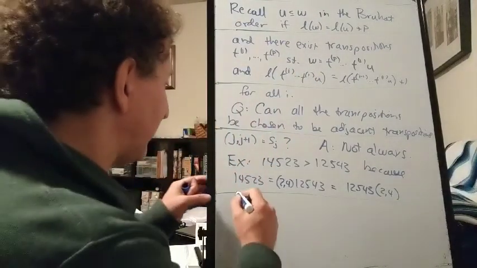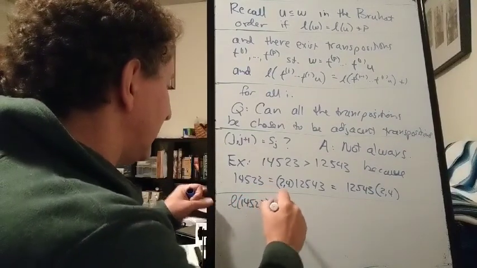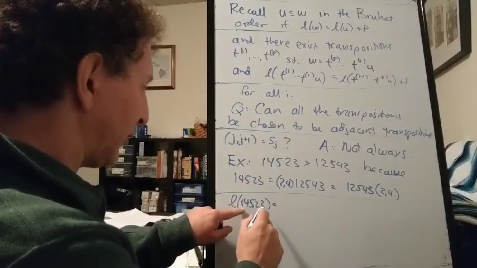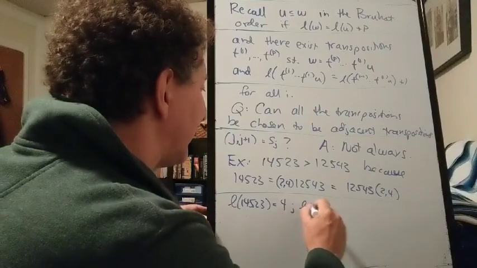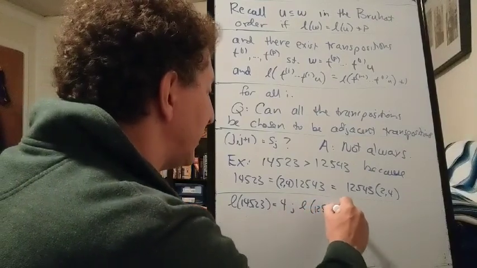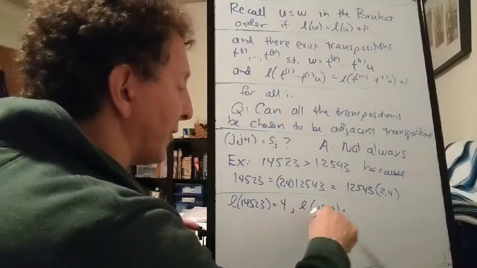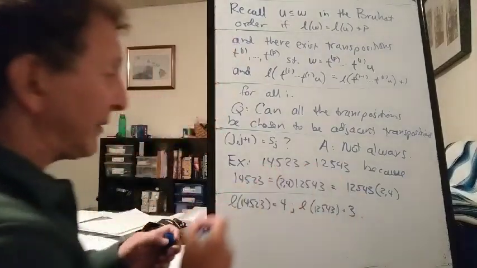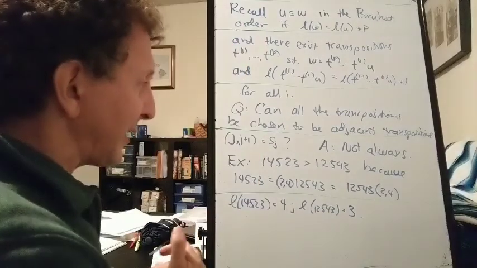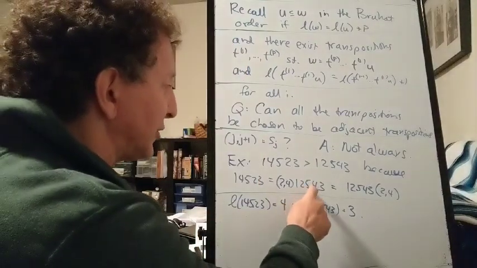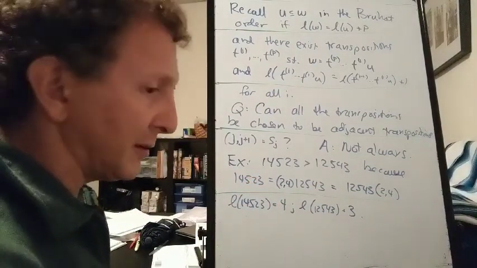And let's see, the length of 1, 4, 5, 2, 3 is 4 is greater than 2 things to its right, so is 5. So that's length 4. And the length of 1, 2, 5, 4, 3 is 5 is greater than 2 things to its right, 4 is greater than 1 thing to its right, 3. So the length did go up by 1. And there is not a way to get from this shorter permutation to the longer one by multiplying on the left or on the right by just a generator.